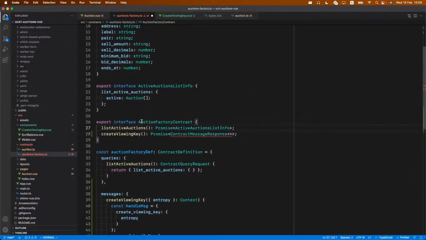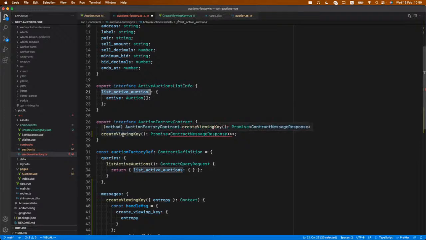As you can see, the query returns directly the object that represents the actual JSON that you get back from the contract when running that particular query. So in this case, we return a promise of an active auction list info, which has all the information that gets returned for that query.